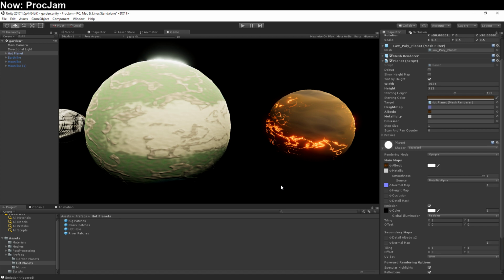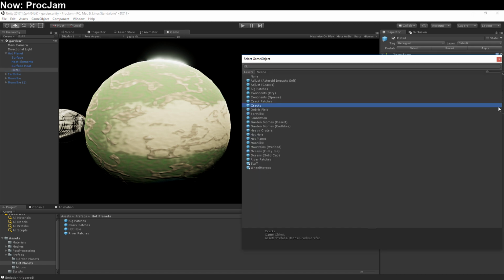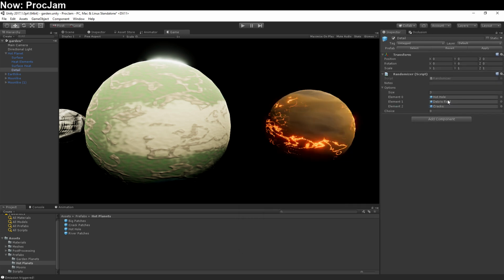Elboechi says that the normals with the lava rivers probably need to be a bit more pronounced. That's exactly what I just did, so we are on the same page. But what we need is to create a slightly better set of hot planet results. These details with the cracks are not going to work out. These cracks are too mooner and not hot enough, so we're going to need to remove them.